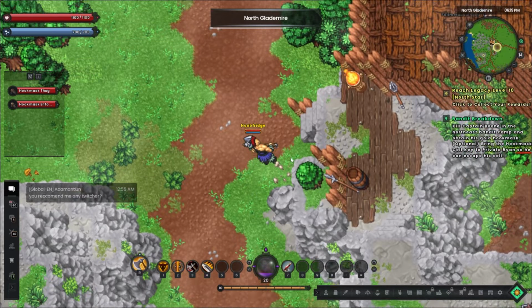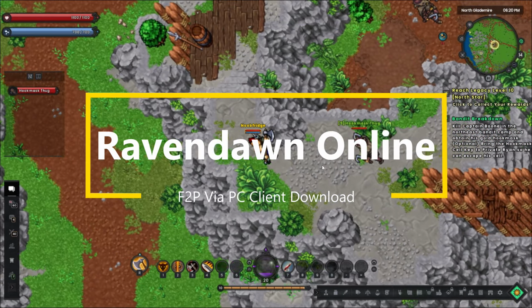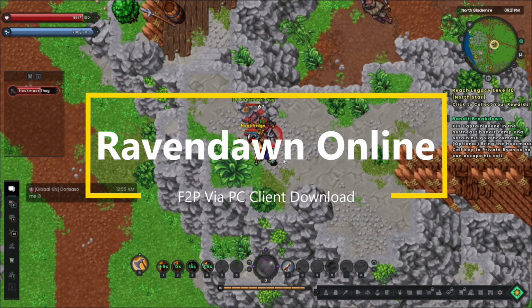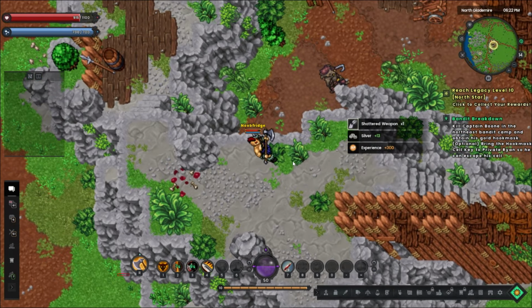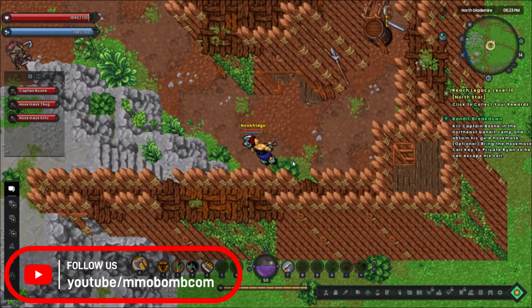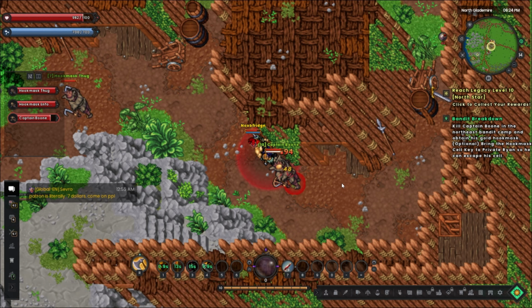Geeks, nerds, gamers, and trolls, this is your MMO Bomb first look at Ravendawn, a top-down free-to-play fantasy MMORPG from Tavernlight Games. It's available now via client download, and in this first look, we're going to take a look at Ravendawn and see what all it has to offer. As usual, this is not an expert guide or an in-depth review, just a first look to show you a bit of the game, help you decide if it's something you want to download and try for yourself.